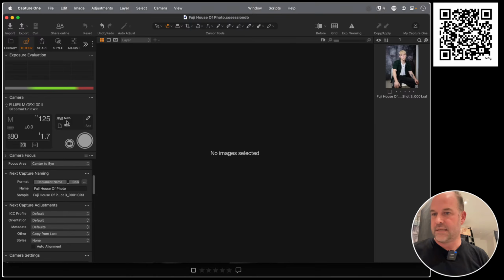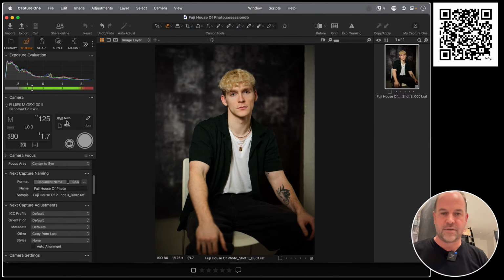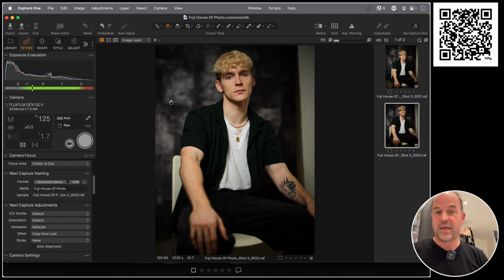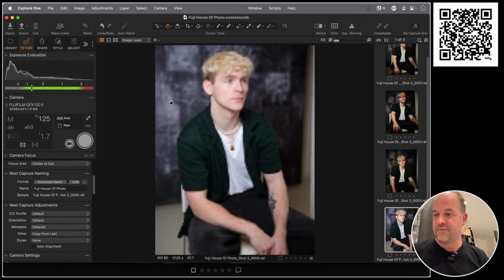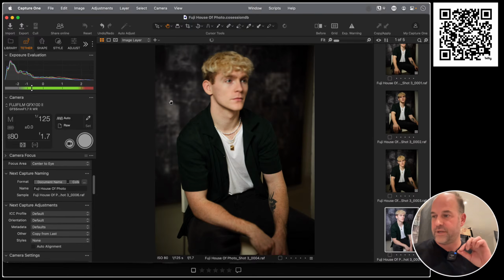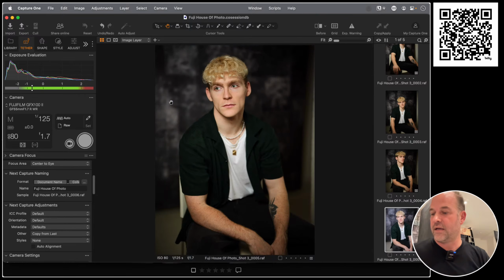See, the camera has connected. Nice one. Quality modeling, and you see it is picking up those former capture adjustments as well from the previous shot. So please be aware of that when you switch to another capture folder. Just remember to reset your adjustments if you need to, okay?